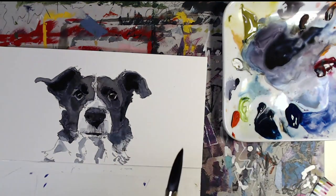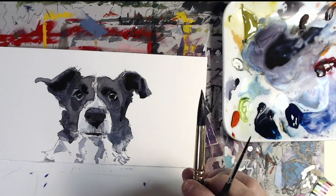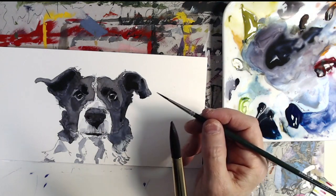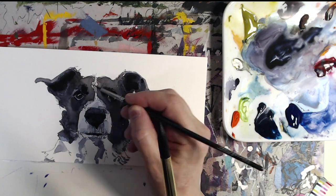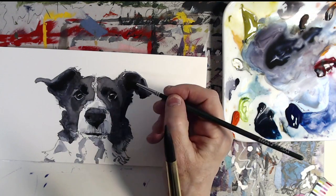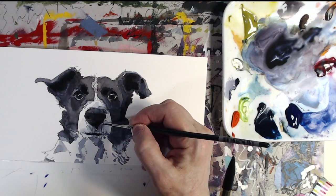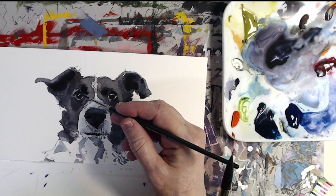And this is gonna come out darker. Yeah, I'm gonna leave that. I need to really rub some of that back in the eye, but I think I'm gonna leave it.